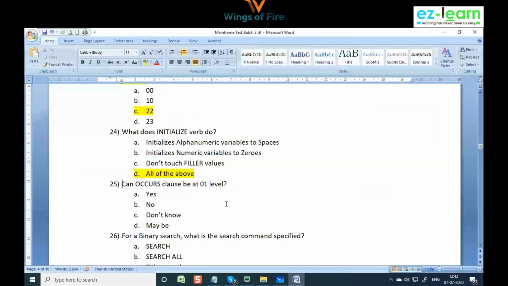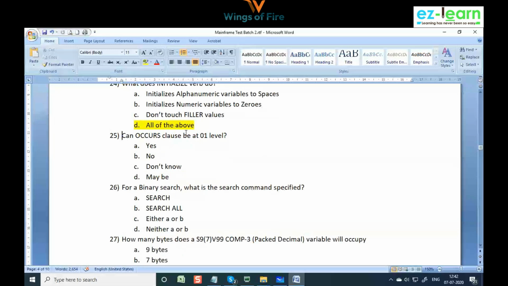Let's look at this. Can an OCCURS clause be at 01 level? I didn't tell you, but you can guess. I think I have to pick people. People are sleeping. Lakshmana? Don't know. Kalyani?